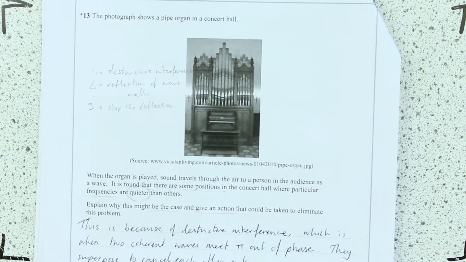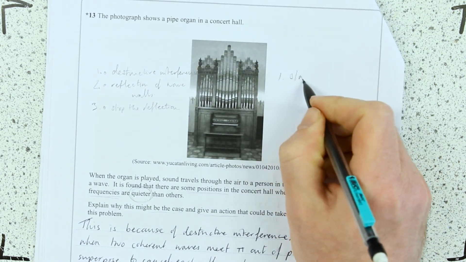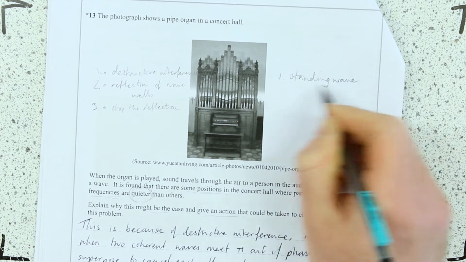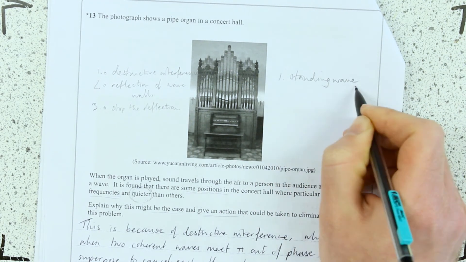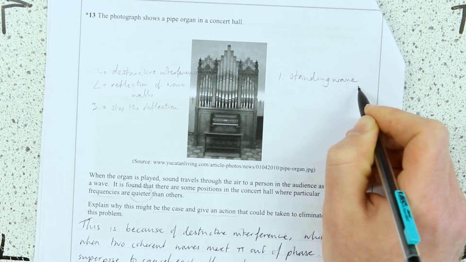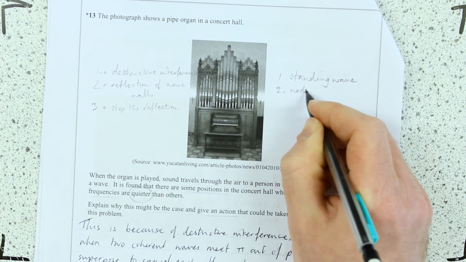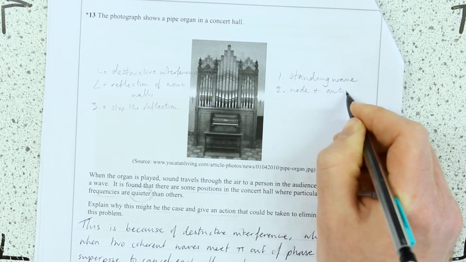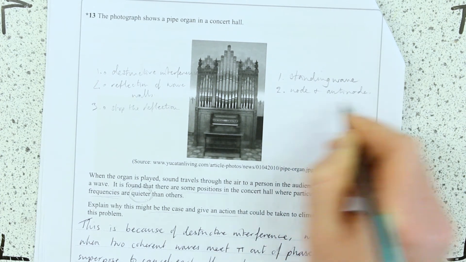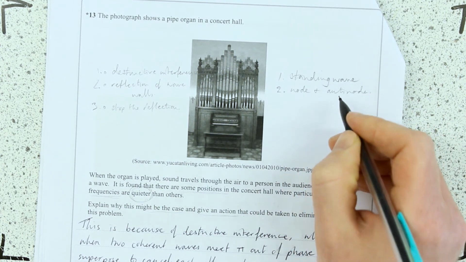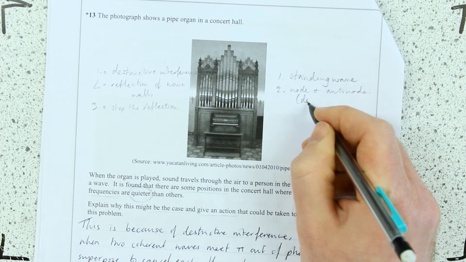So another plan could have been explain what a standing wave is. And then you're having to use the two waves of reflecting back along the same path to cause a standing wave. Then talk about a node and antinode. And don't forget, don't presume the examiner knows what they are. They do, but tell them they want to check that you know what they are. So define these.